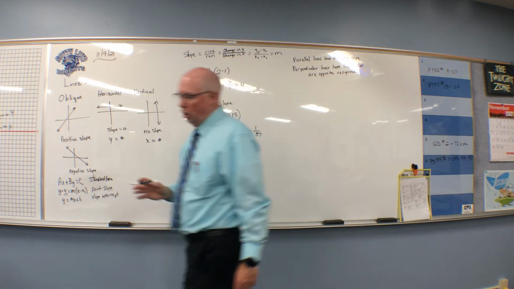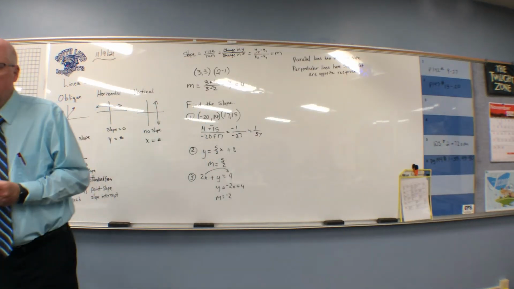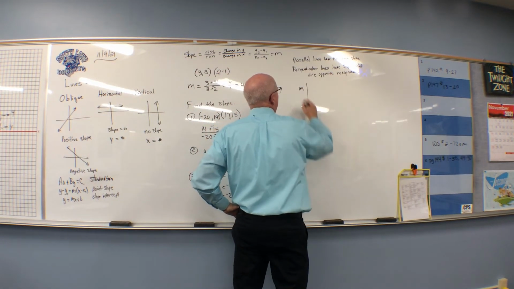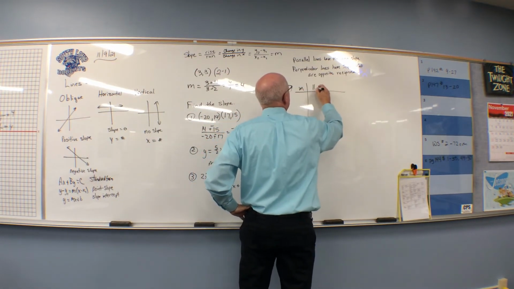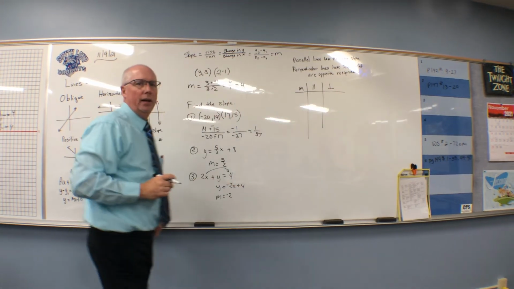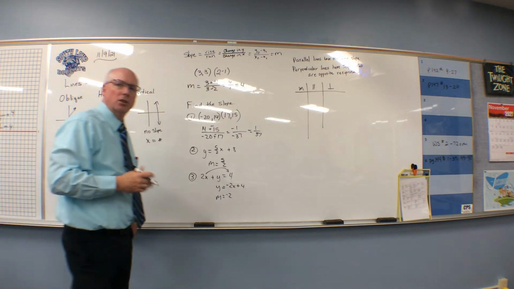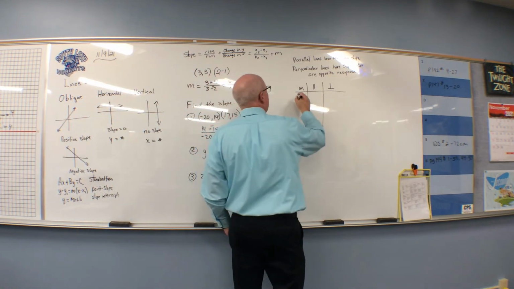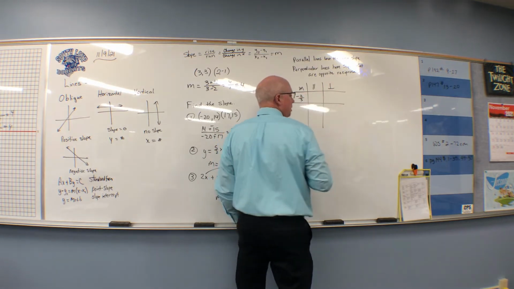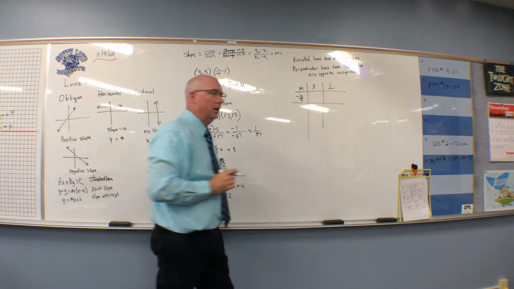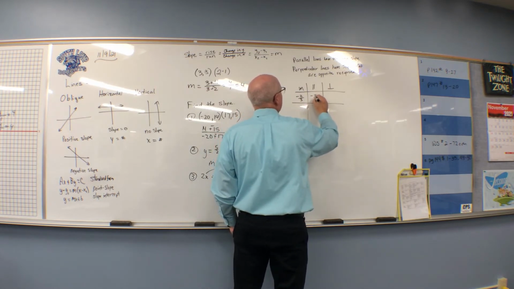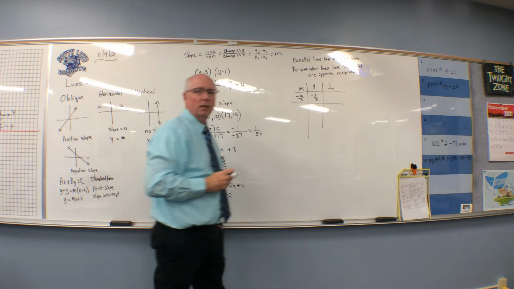Now, I'm going to give you a chart to kind of help you figure this out. Okay, so in my chart, here's my slope, M, here's parallel, this is a symbol for parallel, this is a symbol for perpendicular. Did you know that? Yep. Alright, so what I'm going to do is I'm going to give you a slope. Let's say my slope is negative 2/3. Okay? What's a parallel line slope? Negative 2/3.